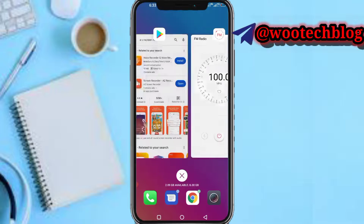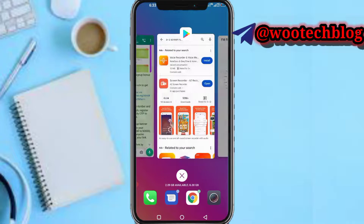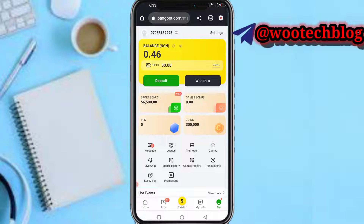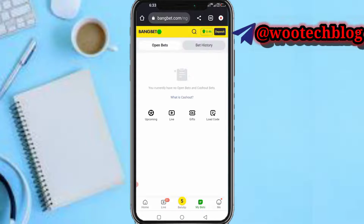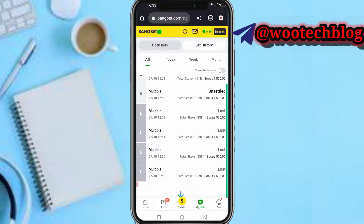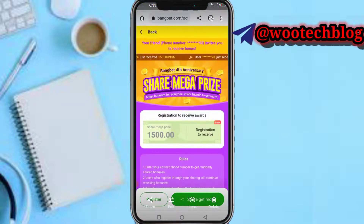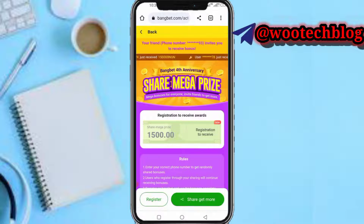You'll see my registration bonus — let me quickly show you my dashboard. Okay, 56,500 naira. Looking at my past history, I was using the bonus for trying random stores — one five and the rest — over 70,000 naira. I want to show you everything you need to know about this platform and how to earn on it. My registration bonus of 1,500 naira is right here.